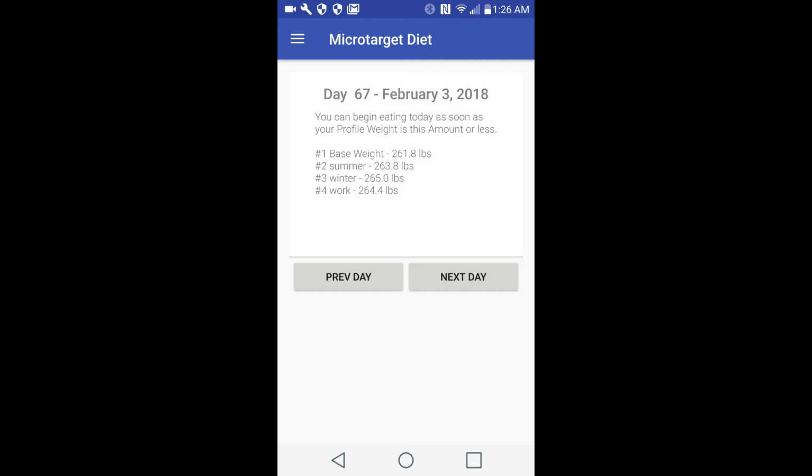So you can see the app freezes that weight goal from the time you first press that cheat button until the time that you tell the app that you've gotten back to the weight goal that you were before you first pressed that cheat button. And then once you do that, it starts reducing the weight every other day again, so that you can continue to drive your weight lower and lower.